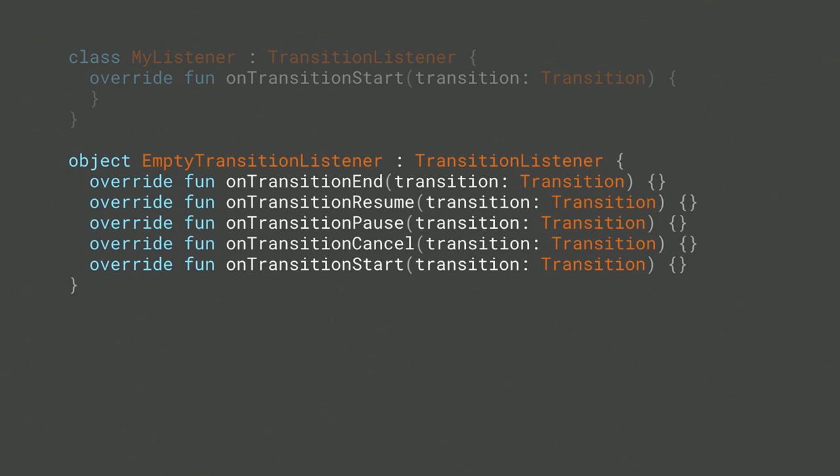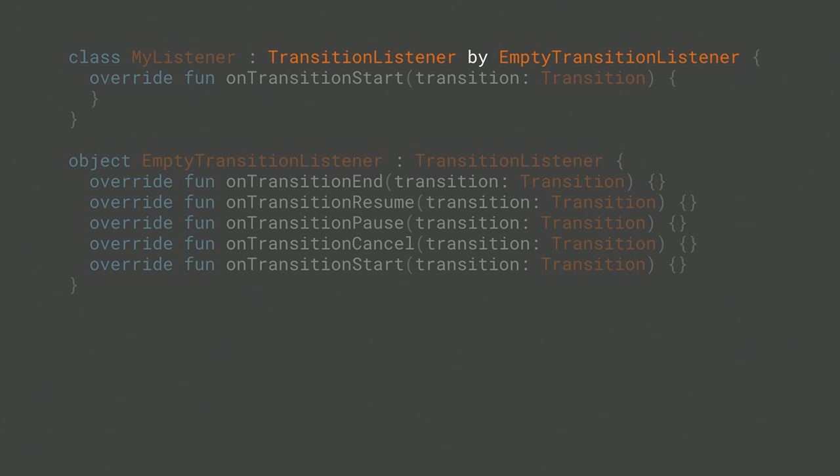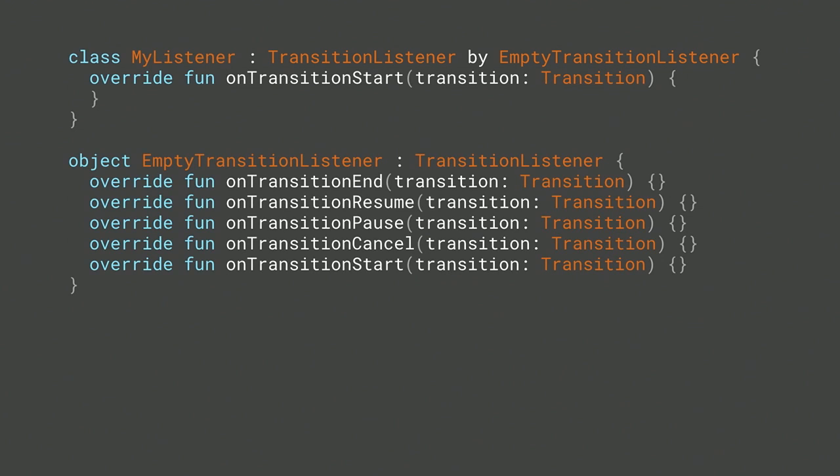You can create a class. This is an object class, which is a singleton in Kotlin. And it has empty implementations of all the functions. And so now, on our original type, what we can say is that we're implementing transaction listener, but we're going to delegate every call to this singleton type, except for the ones that we override. And what Kotlin will do is basically just add the overrides in the class automatically, call the delegate for the ones you haven't overwritten, and your code that is overwritten for the single method will be used only for that one.